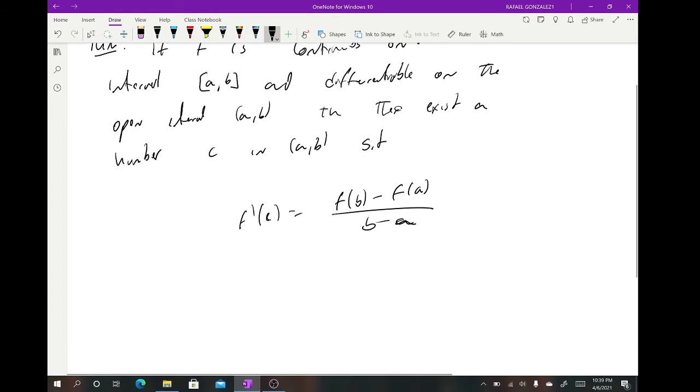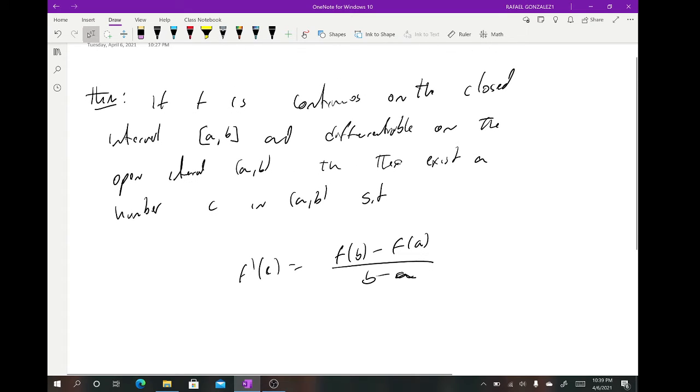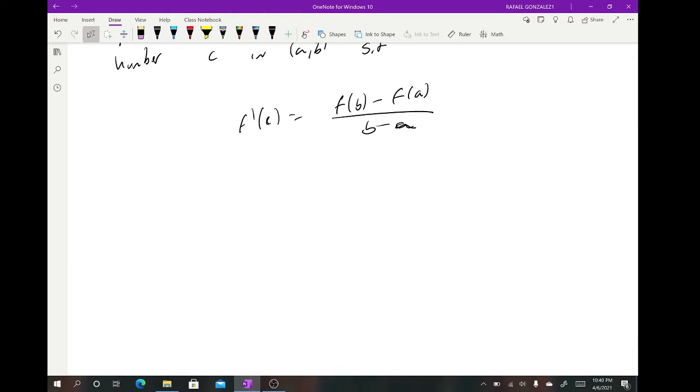Okay. Again, I'm not going to prove this theorem. You can find the proof of this theorem all over the internet or in the book. However, it is a very nice theorem, and it has a lot of consequences as well. Now, the mean in the name mean value theorem does stand for the average rate of change of f in this interval. So that's something to keep in mind. It's not that the theorem is actually a bad theorem, it just stands for the average, the mean, on the interval. Right, so without further ado, let's do a couple of examples.